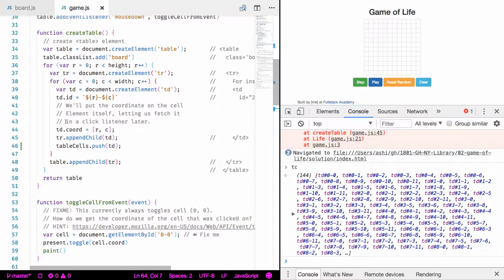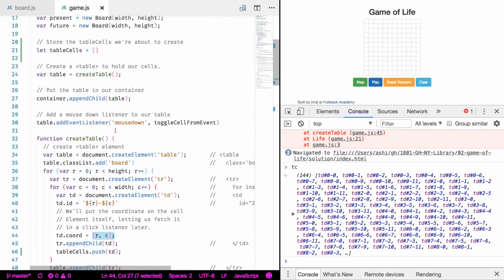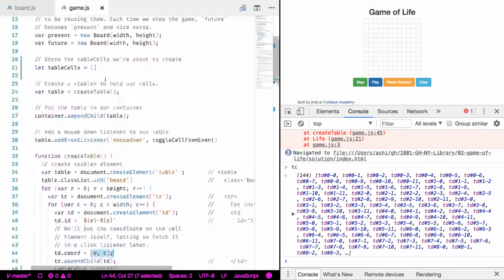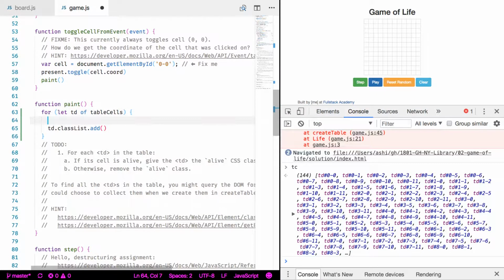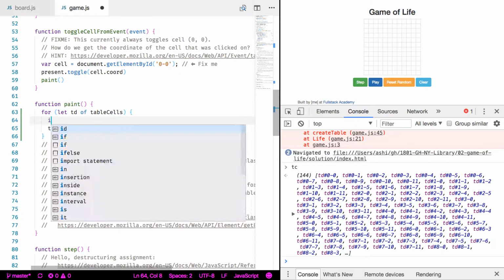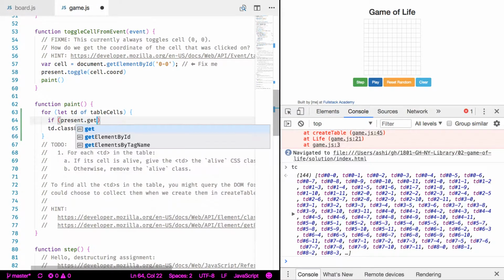And if we look at it, td.coord has the coordinate that we need. We also have a board, the present, and so I should be able to say td.classList.add. Oh, I guess I need to do the check first. So I can say if present.get td.coord, coord, right?